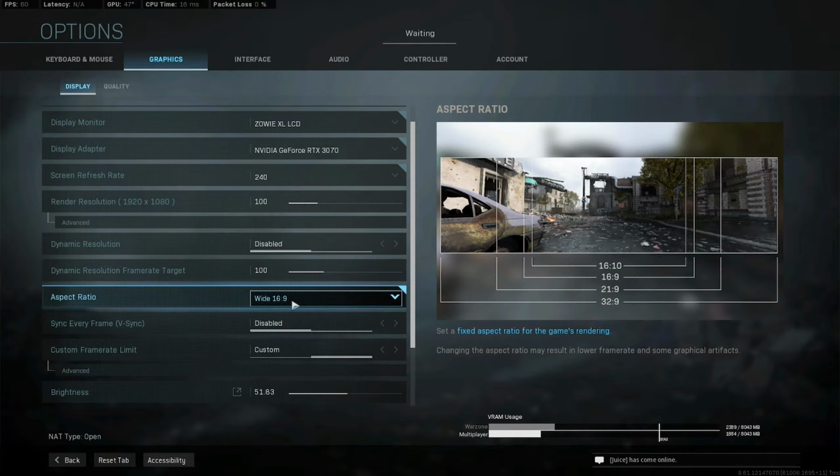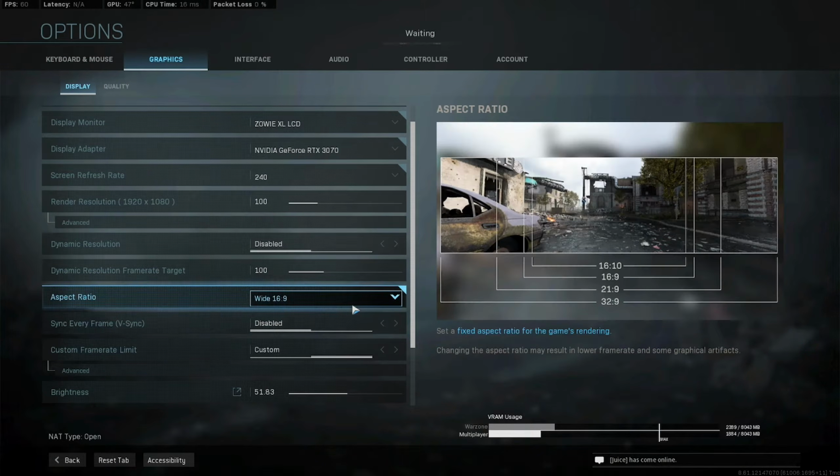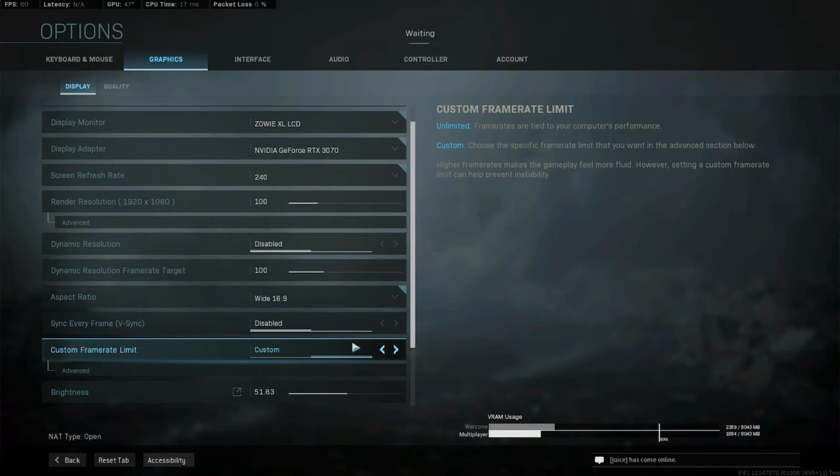Resolution, this doesn't matter. Aspect ratio is 16 by 9 because I play at 1080p. I do not use VSync. You don't want to use VSync if you are a competitive gamer. Again, these are the competitive Call of Duty settings. I have a custom frame rate.